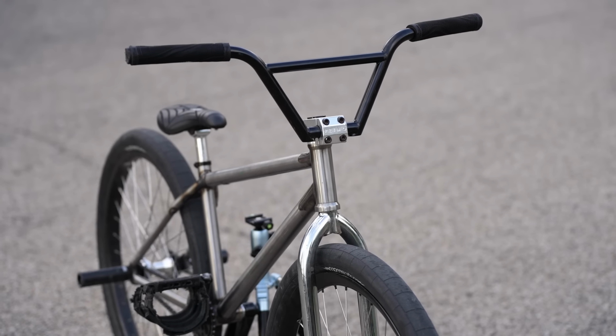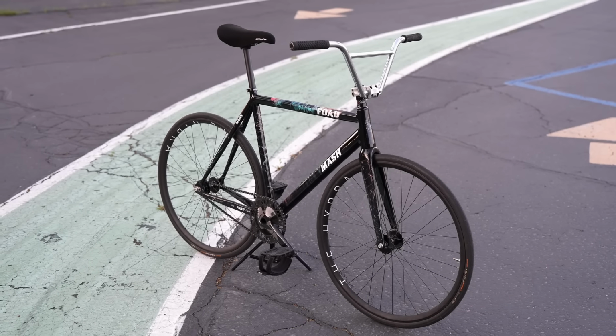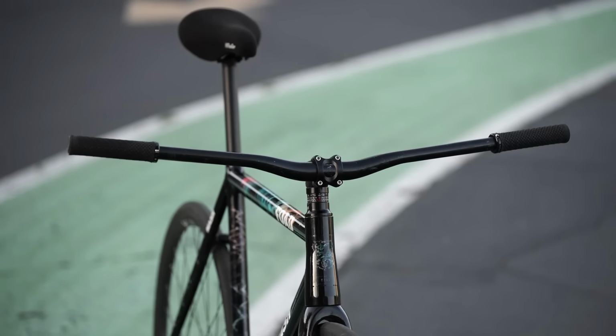Coming in at 3rd place, and this will show you that my rating system is quite flawed, is the BMX-style handlebar. Clearly there is some bias in this rating scale. I think BMX-style bars are great for the right applications, but they're not for every bike and everybody. And for 1st and 2nd, it's a tie with 40 points for both the riser bar and the drop bar. And I didn't actually mean to have that happen, but it did.